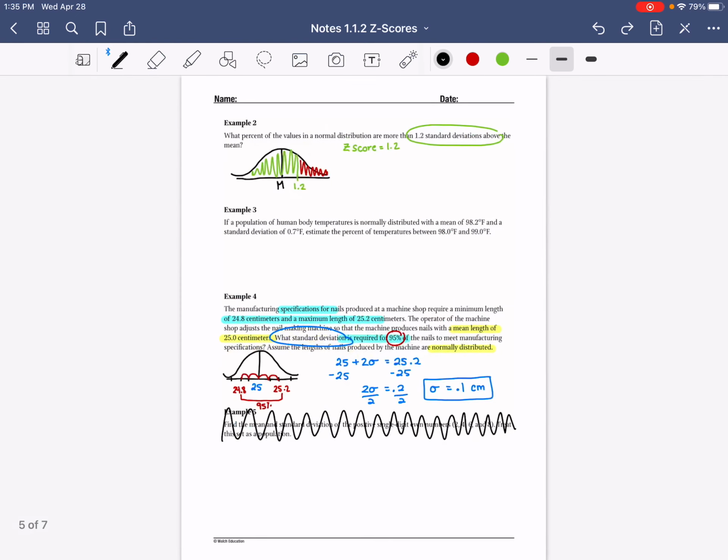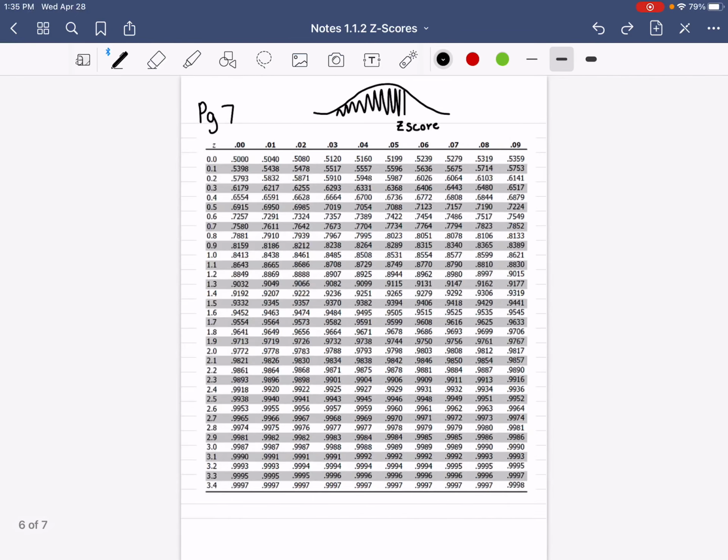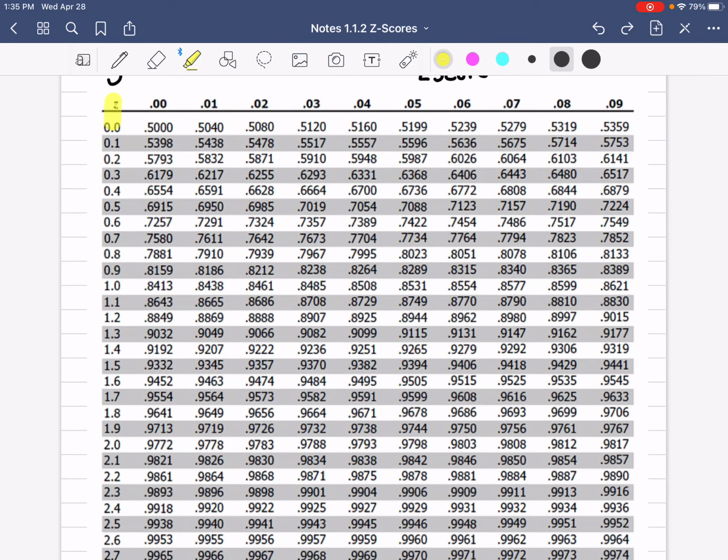All right, so here we go. Our problem said a Z-score of 1.2. So here's how we find our table. We want the positive side because 1.2 is positive. So we scroll down until we see 1.2. Okay, so I see 1.2 right here. And then whatever your second number after the decimal is, it doesn't say one, it just says 1.2. It doesn't say 1.25 or 1.27, it just says 1.2. So then we match it with the 0.00 because we want just 1.20, not if it was 1.21, 1.22, 1.23, 1.25, and so on. So it's 0.8849.